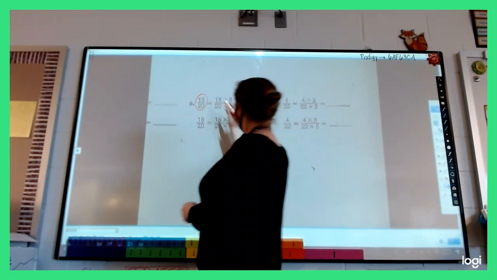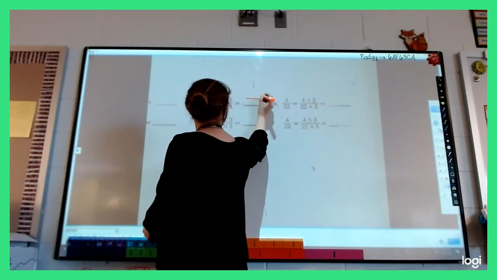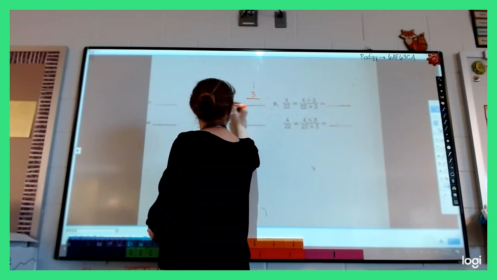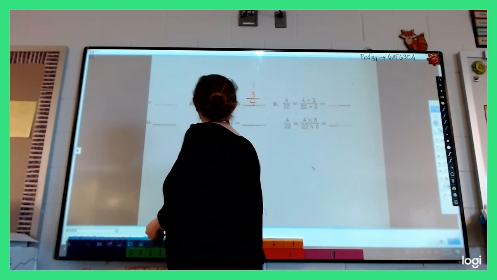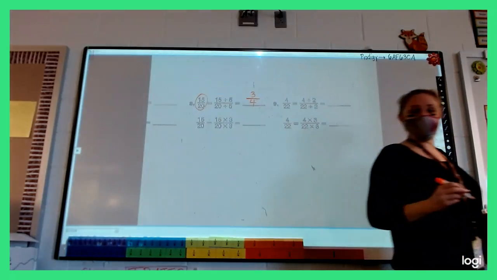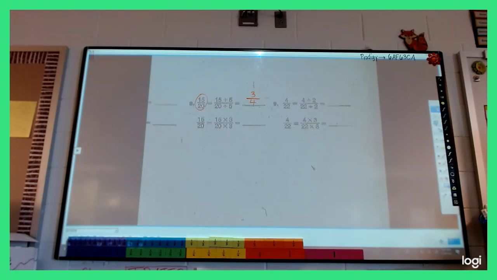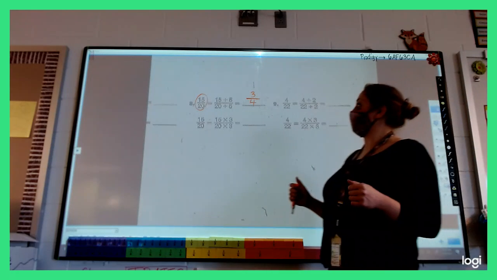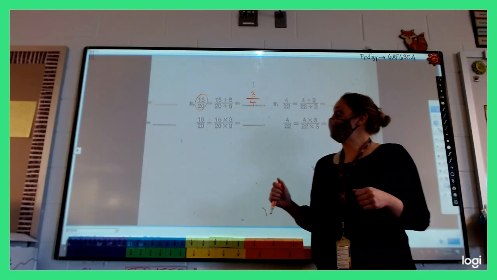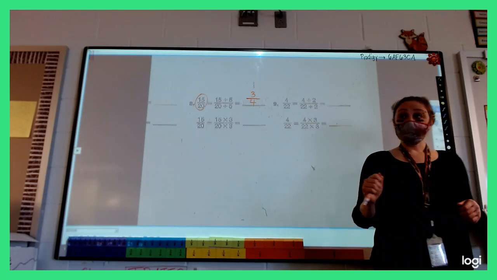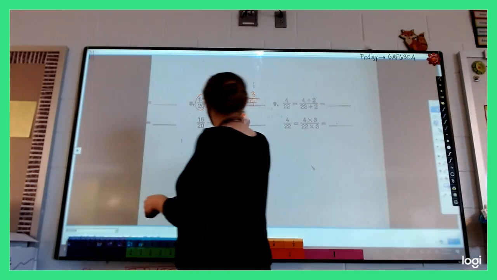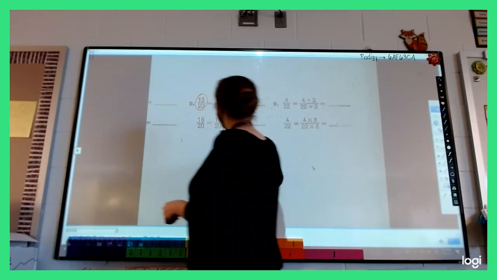Okay, we've got 15 divided by 5 and 20 divided by 5. Check my work, make sure I got the same answer you did. And I can't think of any way to reduce that any further. That is as simple as we can get. Okay, now we need to find an equivalent fraction. And they picked our number for us, so we're multiplying by 3.